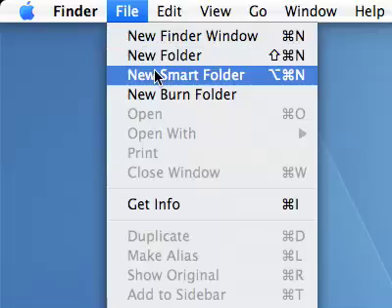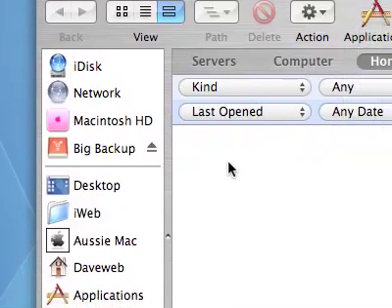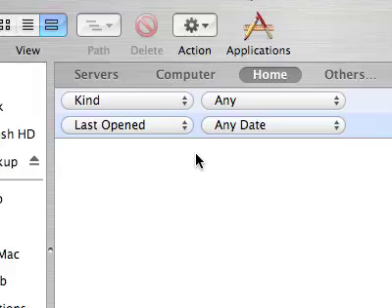One of the great things to use is a new Smart Folder, and this is all on Tiger, so I'm assuming because you're new to a Mac that you've got a new Mac. So if you don't have these things, you'll have to just ignore them or get a new Mac, sorry. But some of them apply to the old Macs as well.